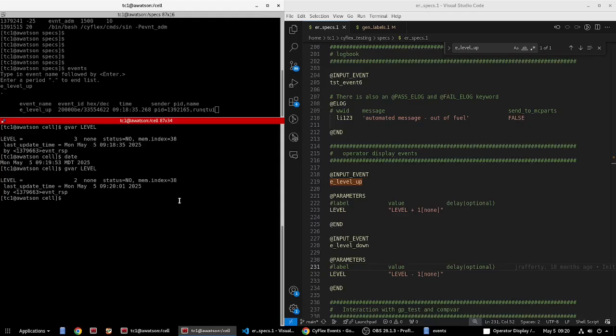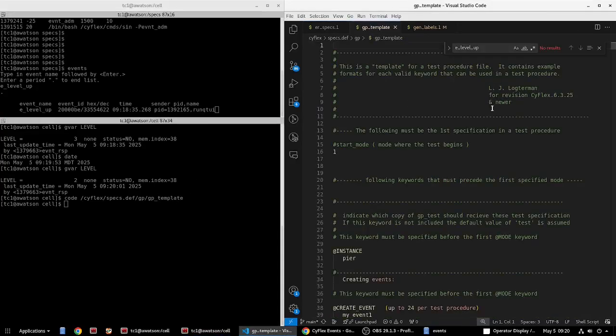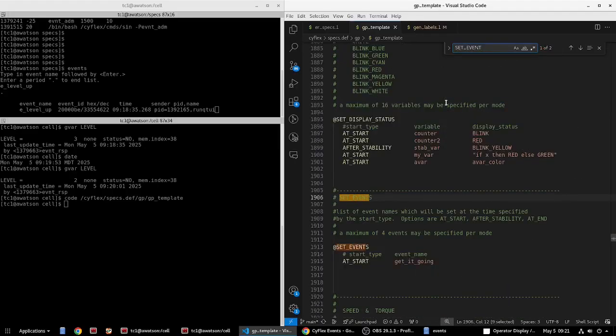That's another very common place. So if you look at GP template and you do a search for set event, this can be another way that you do it. You can be in the middle of your GP test and you can be waiting for certain things to happen, and then you can say, okay, once those things happen, set this event.